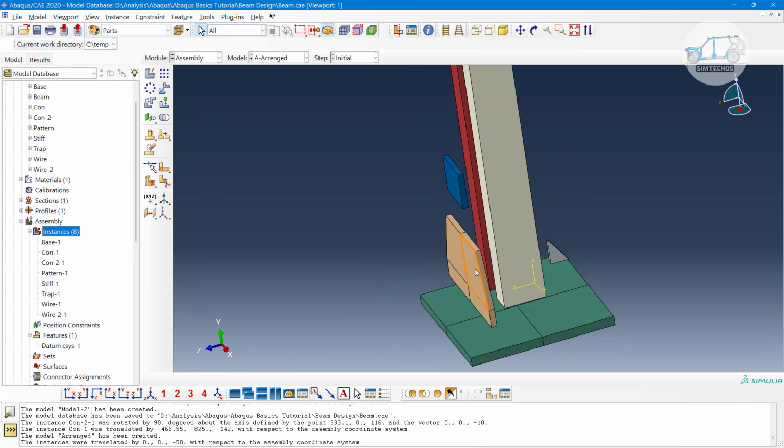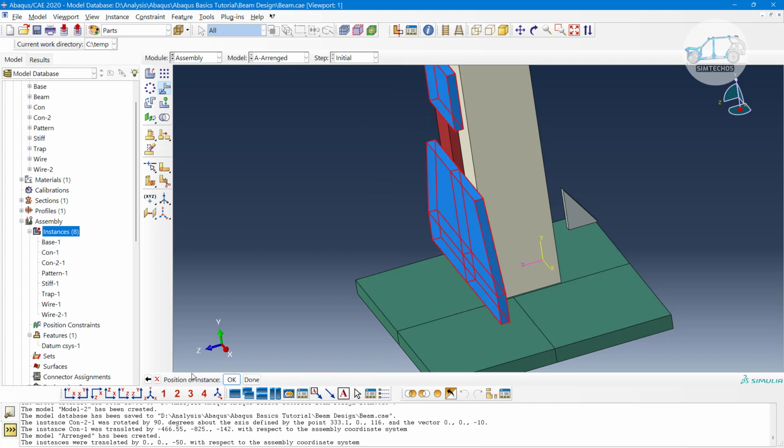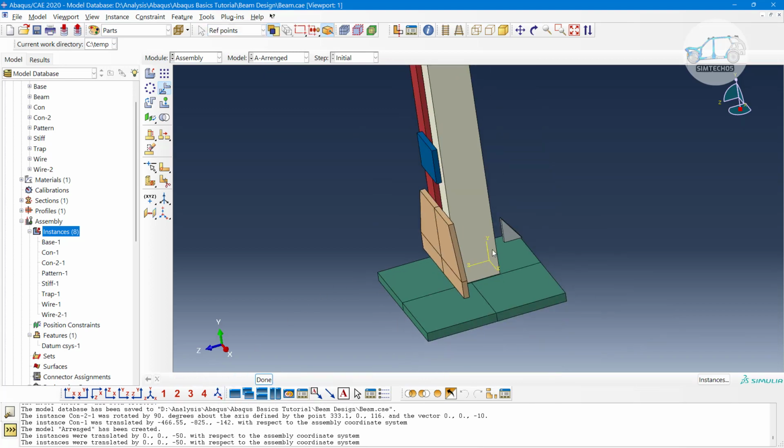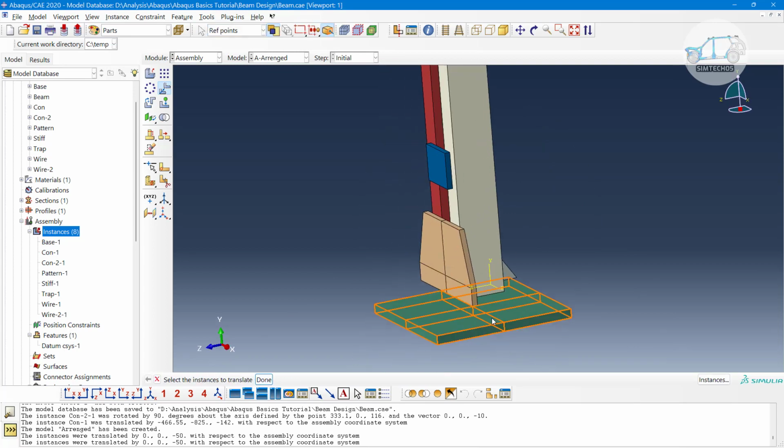So you only need to place these components from here to here. It will be very easy: select these two components and move them in the Z direction, flip, by a distance of 50. With only one click you are able to arrange them. Similarly, you can arrange this component and this component. So it will be quite easy.